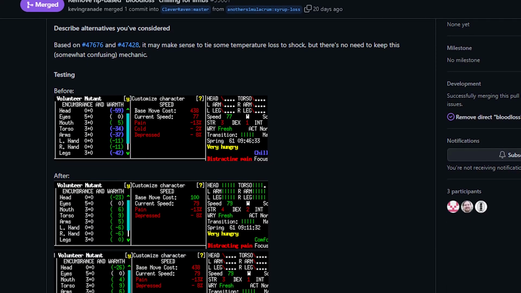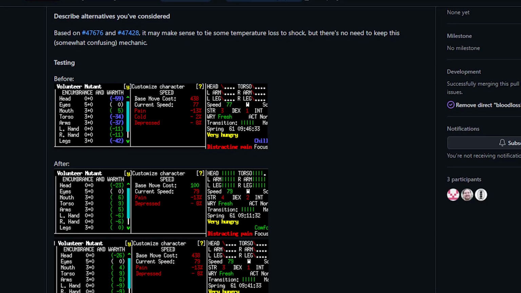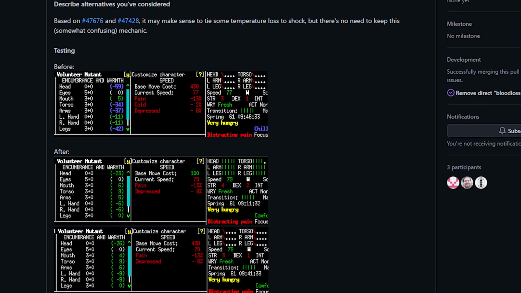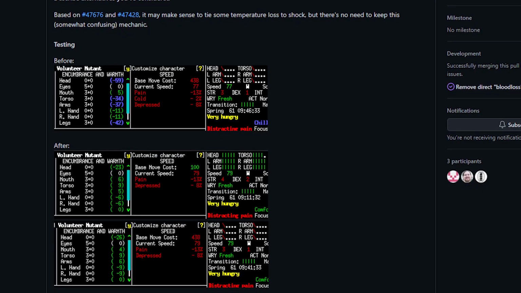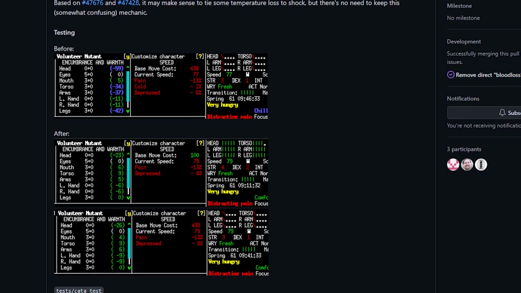Sure, if you lost a lot of blood, specifically from an arm, your arm might be numb due to blood loss or whatever, but coldness would most likely come in the form of a full body chill and a lowering of your overall temperature, not a chill on that specific body part. Or maybe I don't know what I'm talking about.